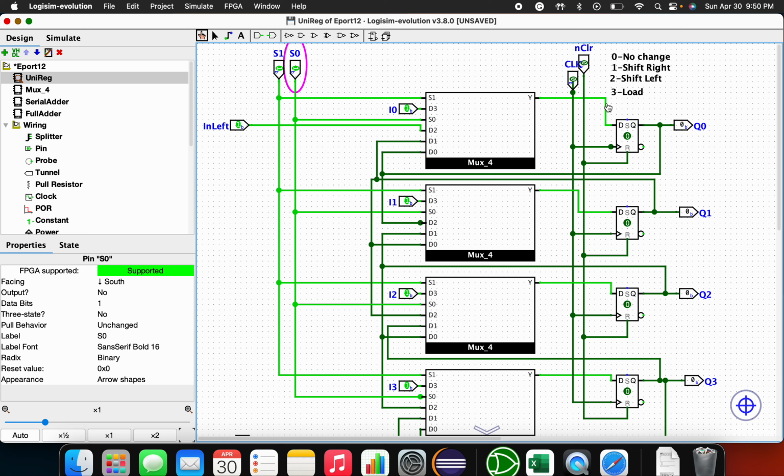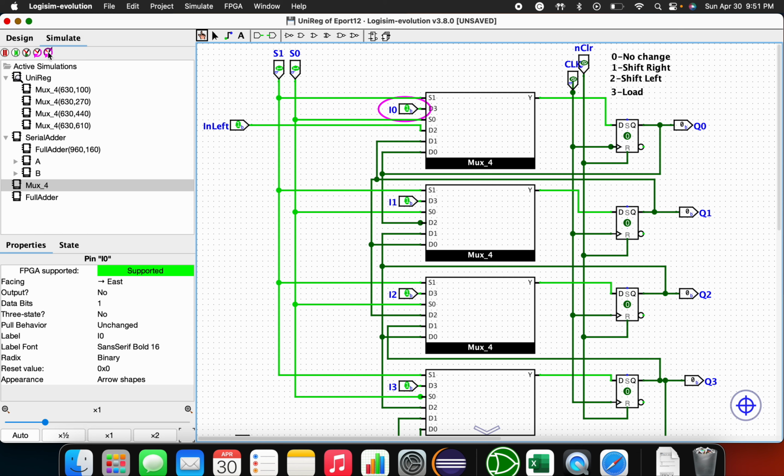So right here we're in mode 3, which we're just loading, for demonstrative purposes. And this is going to be our parallel load, as we were just mentioning previously. When I click the clock pulse, all of these inputs are going to go directly into these flip-flops and out in these outputs. And this is going to be simultaneous. Awesome.